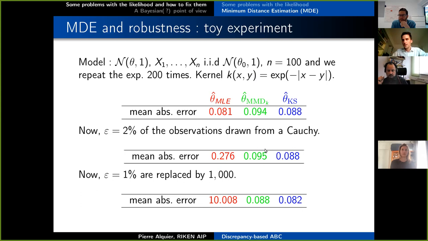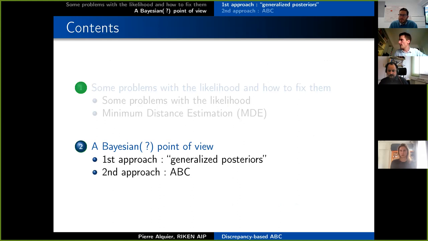Of course, you could do this also with the median. It's an easy question, but what's nice with the minimum distance estimation approach is that you can apply it not only to estimate an expectation, but any kind of parameter: shape parameters, location parameters, scale parameters, and you always have this nice phenomenon of robustness. I don't know, I drank a lot of coffee today, so I don't know if I'm going too fast or not.